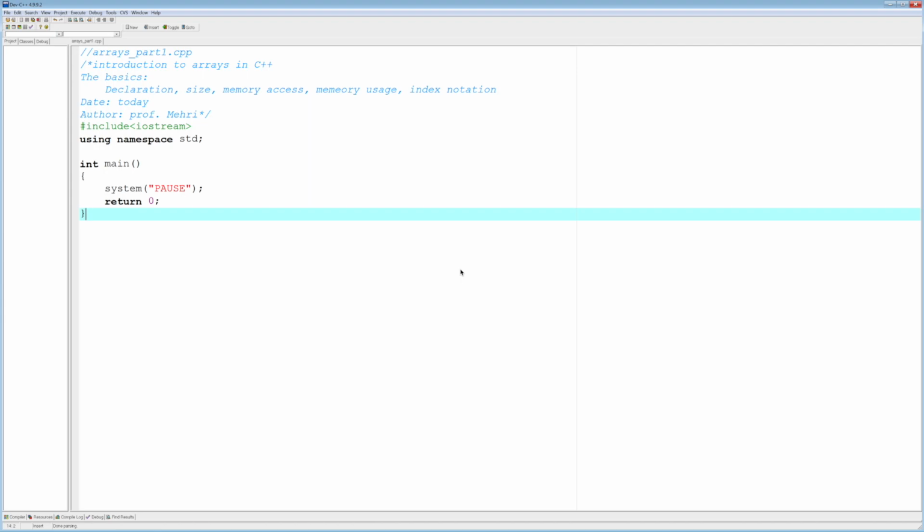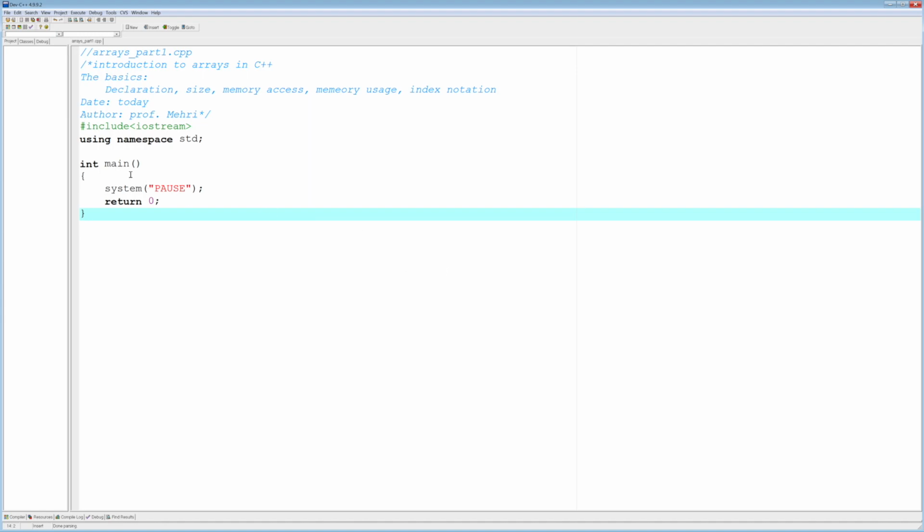The reason behind it is that you can manipulate the array to change values within it, or navigate the array using either an index or a pointer. That will be the way we're going to access these arrays in subsequent videos. But first, what we're going to do right now is introduce you to the basic concept of an array, how to declare it, how to access it, and what it means vis-a-vis memory.